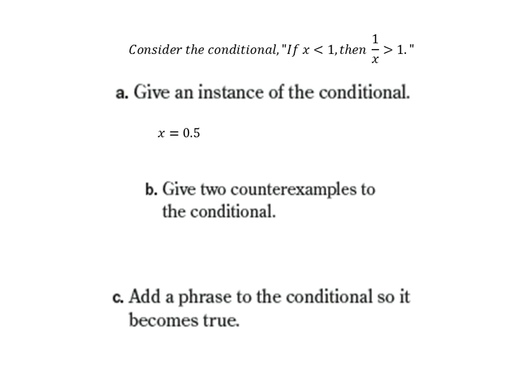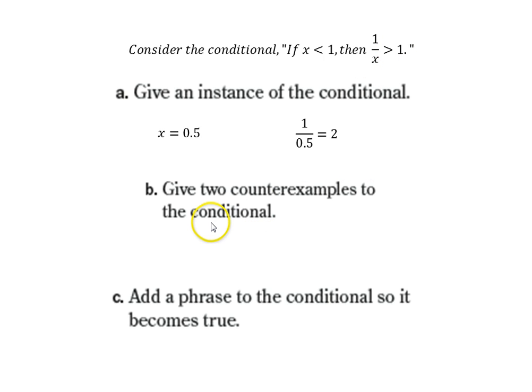Let's pick x is 0.5, or x is a half, because x is less than 1. Then 1 over x is bigger than 1. Is that true? Well, if x is 0.5, then 1 over x is going to be 2. Is that bigger than 1? Sure is. So this is an instance of the conditional. Not the only instance that works, but it does indeed work. If x is 0.5, that's less than 1, then 1 over 0.5 is equal to 2, which is bigger than 1. That's an instance.